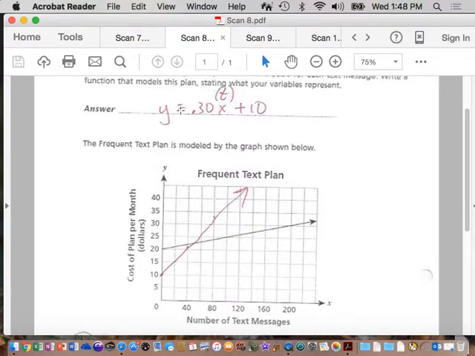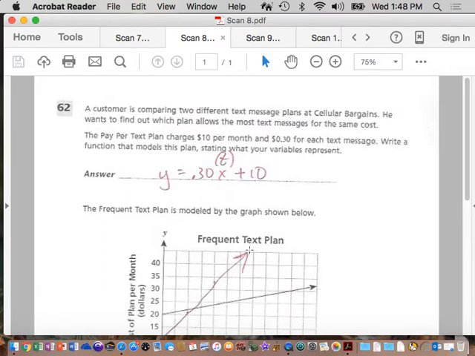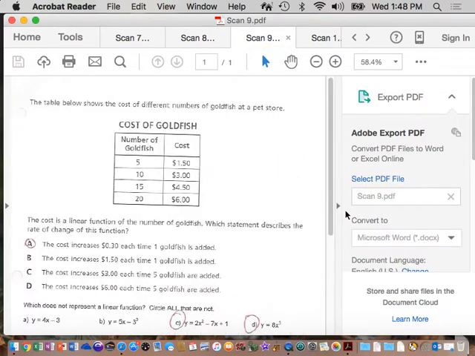When you write out this formula, it could be like C equals for cost or Y equals, and then it's 0.3 times X, or T if you want for time, plus 10. And then what I did was I graphed it right here, and they met right around here. So that's like, I don't know, 50 minutes, 45 minutes, 50 minutes, somewhere in that range is good. 50 is probably even better answer than 45.